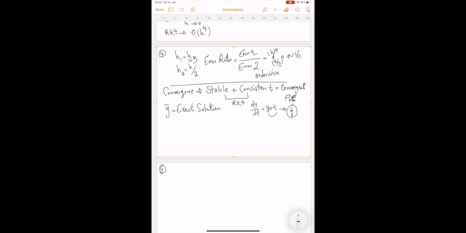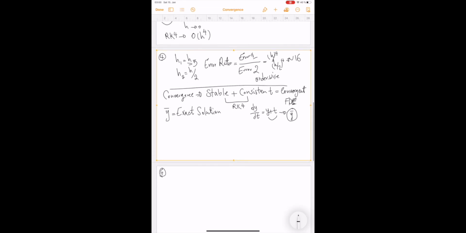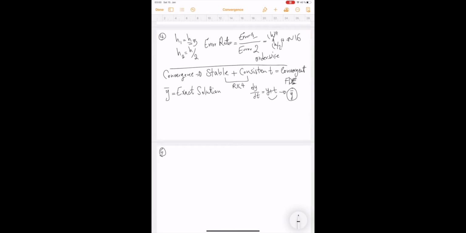But basically in all of the complex engineering and scientific differential equations, this exact solution is not known. So this means this y bar, you don't have it. But you need a mechanism to estimate your error. Otherwise, we cannot say that we are on the right track or not. So how do we deal with this? Let me show it with a graph, very simply.